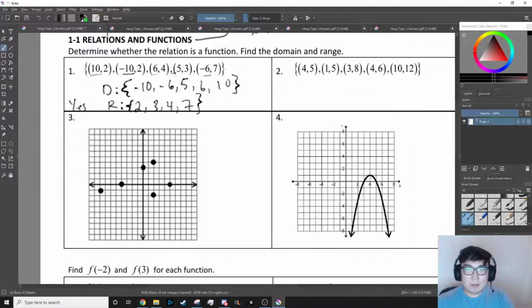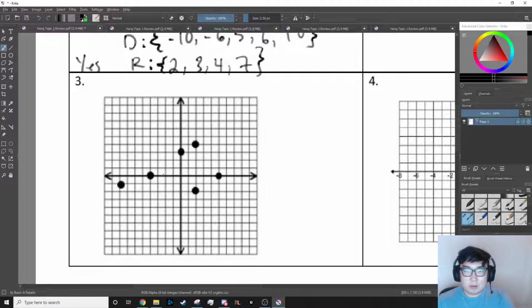Let's look at the graph right here, number 3. So we have 1, 2, 1, 2, 3, 4. This is 4, 0. Use a different color because it's hard to see. This is 4, 5, 6, 7, 8. 8, negative 1. This is 1, 2, 3. So 0, 3. This right here is 1, 2, 4. 2, 4. This is 1, 2, 1, 2. 2, negative 2. This is 1, 2, 3, 4, 5, 0.